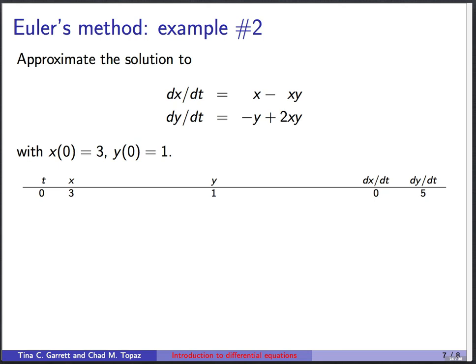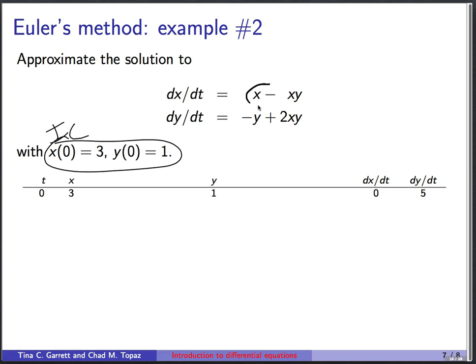And I apologize that the font is kind of small, but there are some computations to be done, so I got to leave space for it. So at time equals 0, x equals 3 and y equals 1. That's our initial condition, right? That's what we call the initial condition. And we can ask, what is the velocity for x and what's the velocity for y? So to find the velocity for x, I have to look at the right-hand side here and plug in the values of x and y. So I get 3, which is x, minus 3 times 1, which is x times y. Well, that's just 3 minus 3, which is 0. So dx dt, my x velocity, is going to be 0.